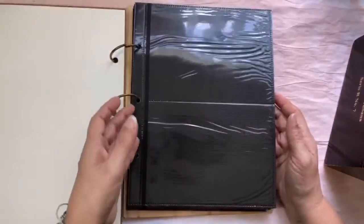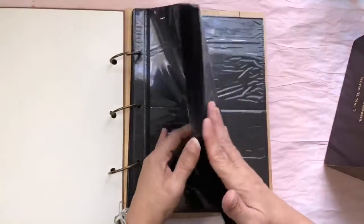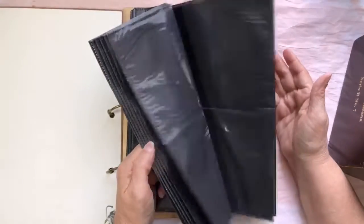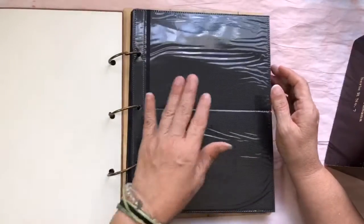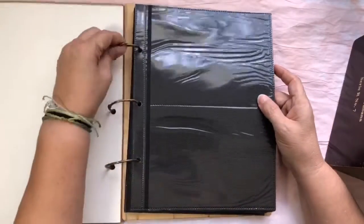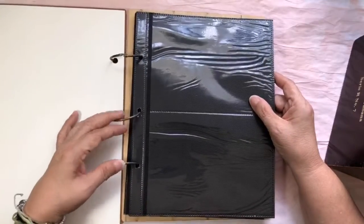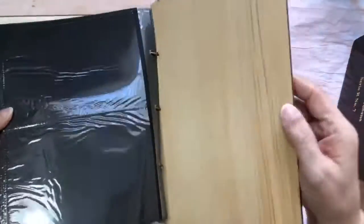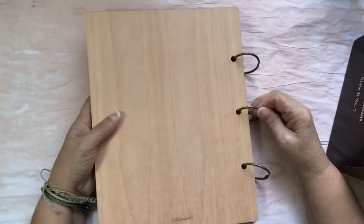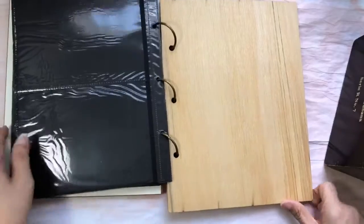These nice big pockets. But this would be really cool to even keep my small ephemera and die cuts in, to keep it organized. Even with just one key ring, and then I could use these for something else. I don't know. Do we keep it all together or take it apart and use the different elements? I don't know yet. But awesome.